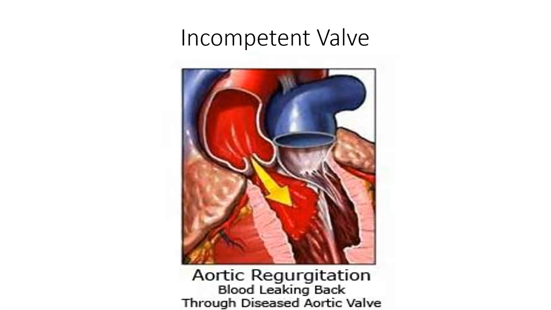An incompetent valve is one that does not close properly. This incompetent valve that you can see here allows blood to leak back into the previous location. So if the aortic valve is improperly closing, then into which chamber does this blood leak? It leaks back into the left ventricle. Okay, so incompetent valves are ones that allow for blood to leak. Not a good thing. That means it affects our ejection fraction. In what way? This will decrease our ejection fraction. In other words, it decreases the amount of blood being pumped out into systemic circulation.